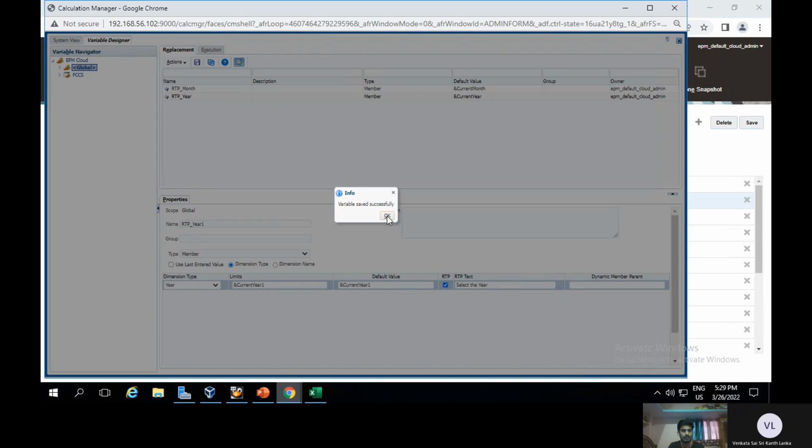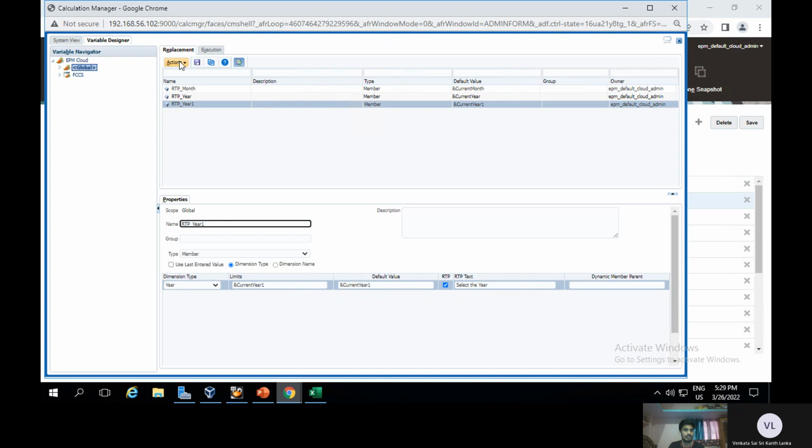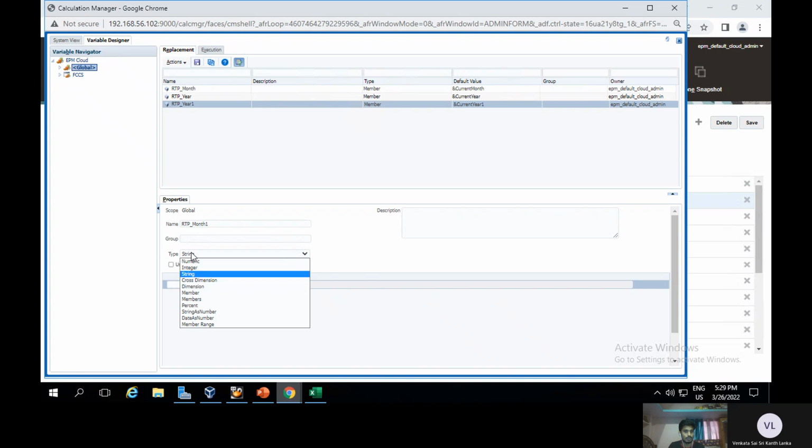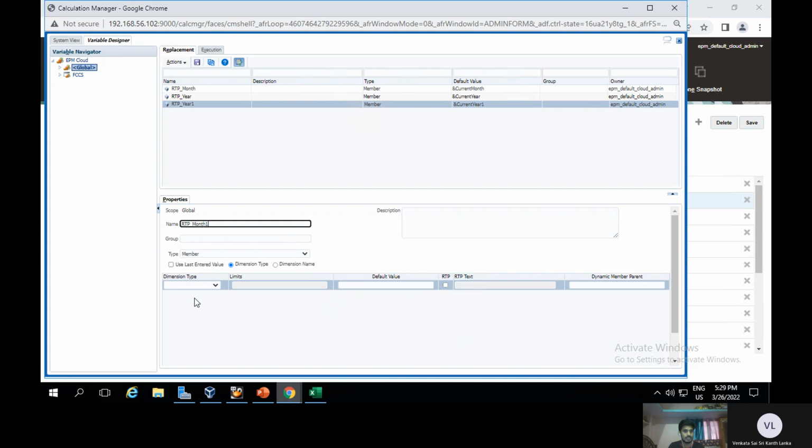After that, click on OK. So I'm going to create another one that is called month. So I'm going to create new. So RTP underscore month 1. The type is also member. So month, that's why I'm taking the period dimension. After taking the period dimension, you should enable the RTP checkbox.